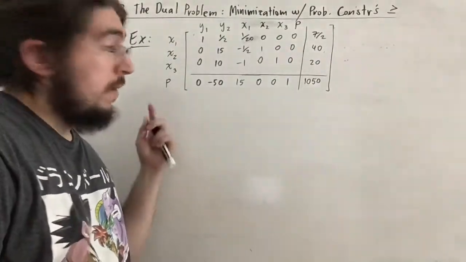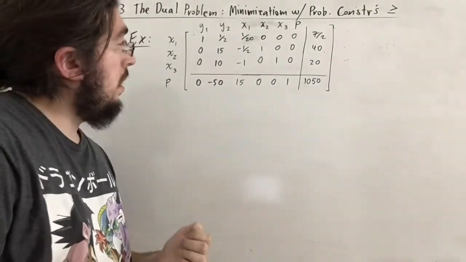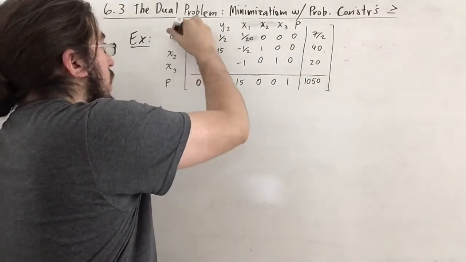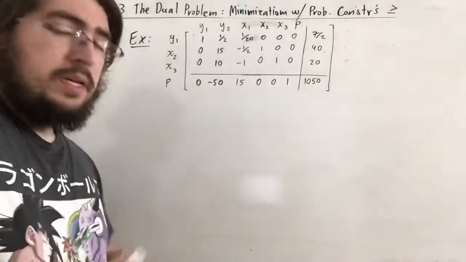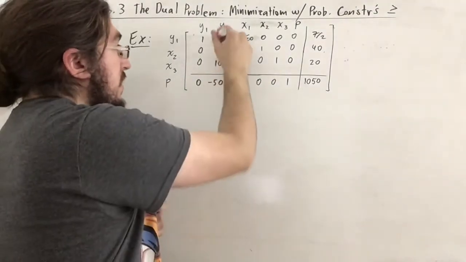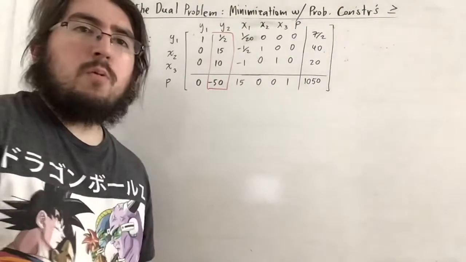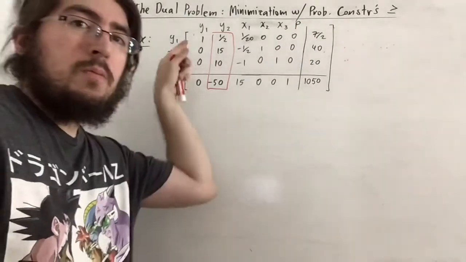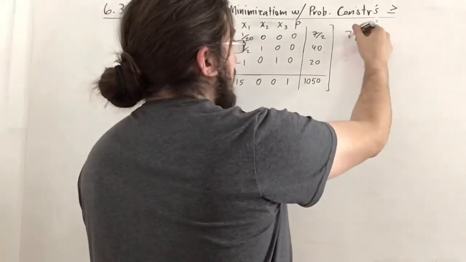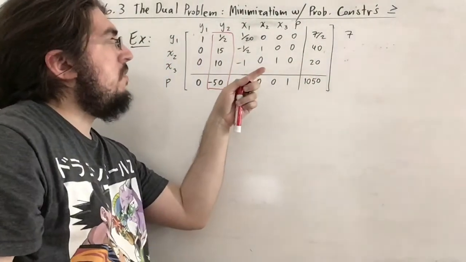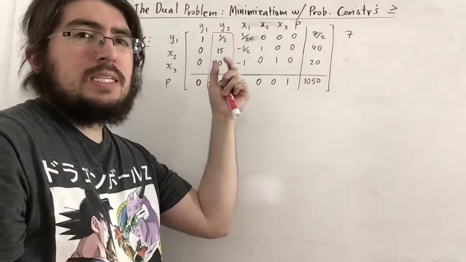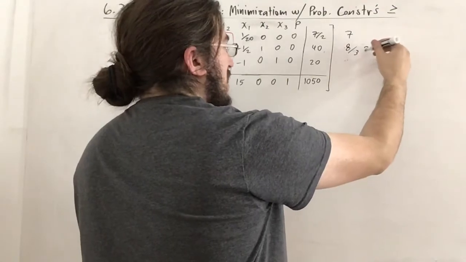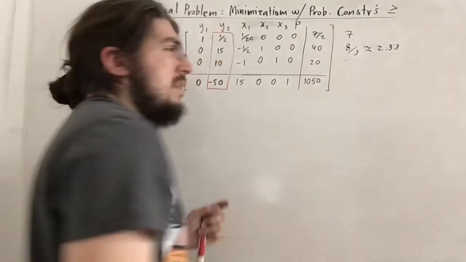So here it is, and now we're going to look for our new pivot column. Also, remember this was y1, that's where y1 exited. Good. So our pivot column now will be, this is our negative indicator, so that's our pivot column. Our pivot row, we need to divide these numbers by these. So 7 over 2 multiplied by the reciprocal of 1 over 2 is just 7. 40 over 15, if you divide that fraction by 5, you get 8 over 3, which is about 2.33. I think it's 2 1/3.